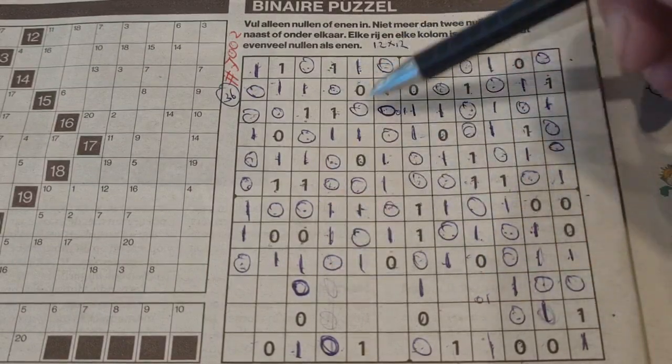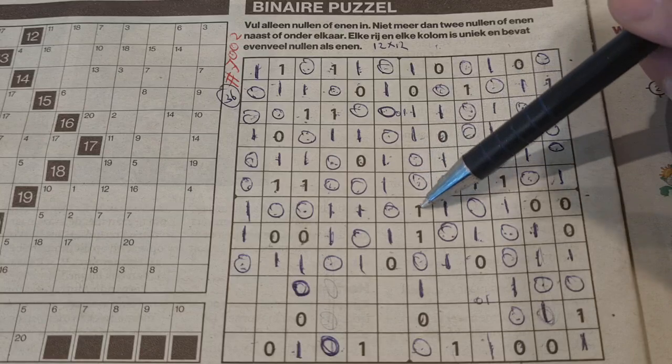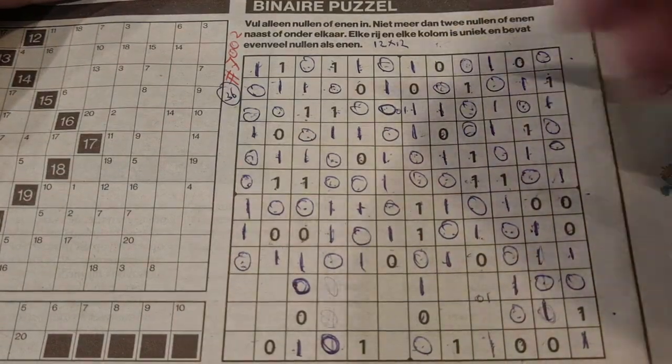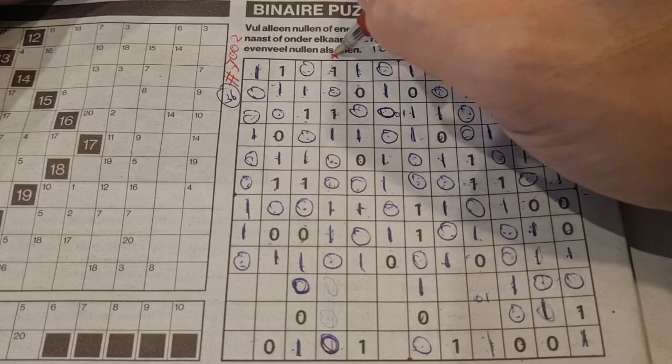How about this one? We have a double one here. Here we have also a double one. Yes. This column and that column. Let me compare.